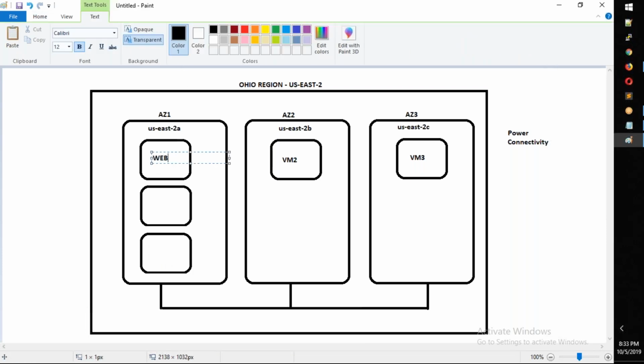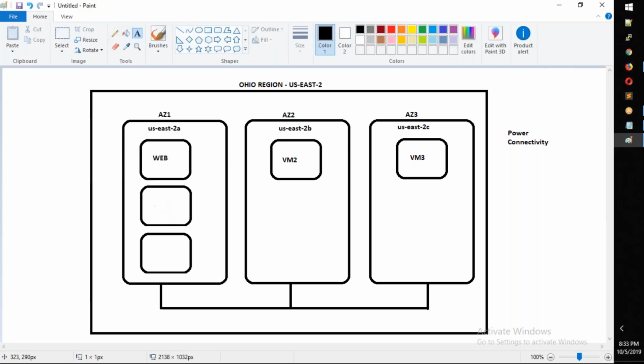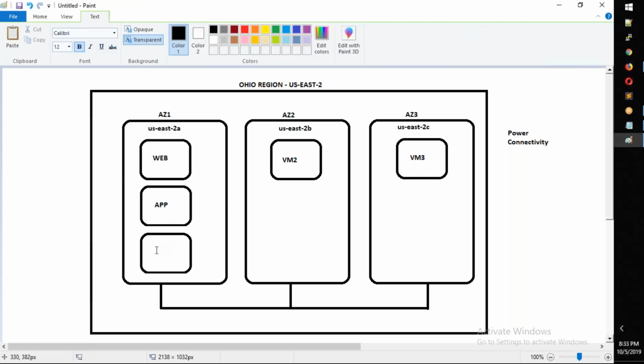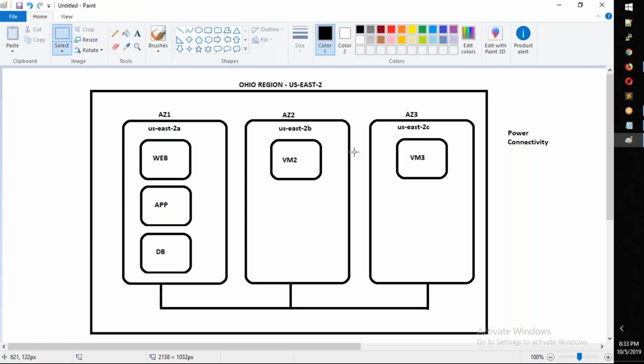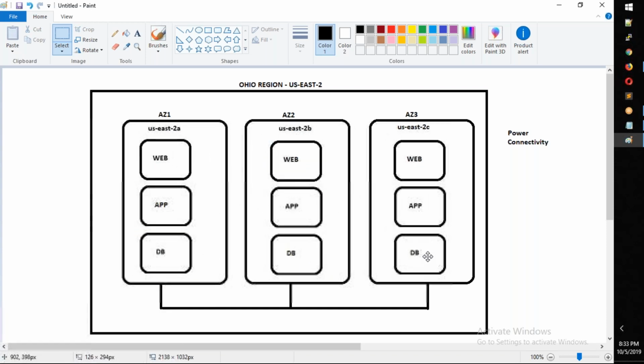So I'm going to say web server, app server, and DB server. Let me take this and put our infrastructure something like this.